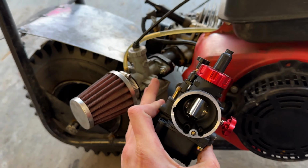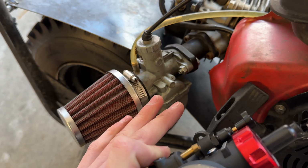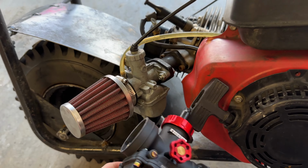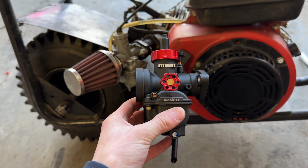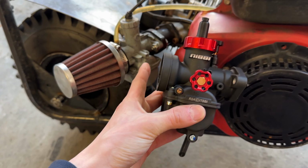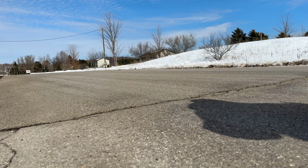This is a GoPower Sports 22mm. There's nothing wrong with it. It's got very little hours on it. This is a brand new one. We're going to run it and see how much better this one is compared to the GoPower Sports 22mm. I would also like to mention that I am 125 pounds.